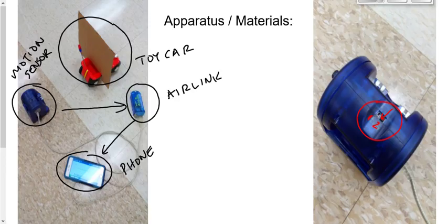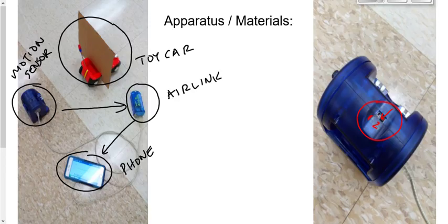Now, this is the setup of the lab. Basically the way it's going to work is that you're going to take this toy car, place it in front of the motion sensor after everything is turned on and connected, and you're going to turn on the car. Turn on the motion sensor, detect the motion of the car as it moves at a constant velocity for 2 or 3 seconds, and then turn it all off and send your data to your phone, send your data to your Google Drive.